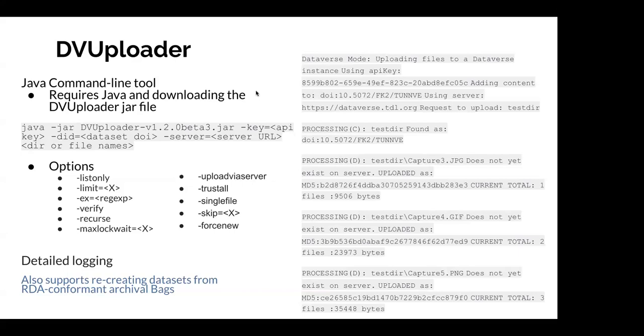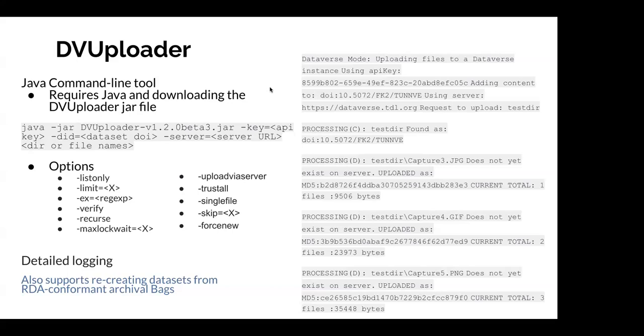In addition, this has a detailed log file, so it has essentially the same information here, but if there are any things that go wrong and there's like exceptions and stack traces and so on that are good for debugging, they'll go into that log file. So this is, again, a tool that's useful if you're struggling to get things to work and you want to work with the Dataverse admins or the community. We'll want to see that log file. It might help us help you.